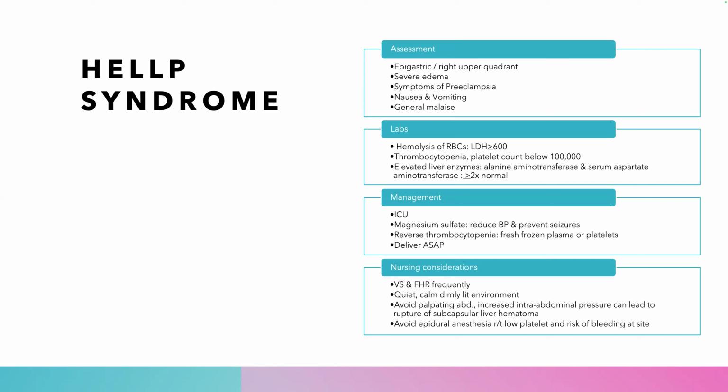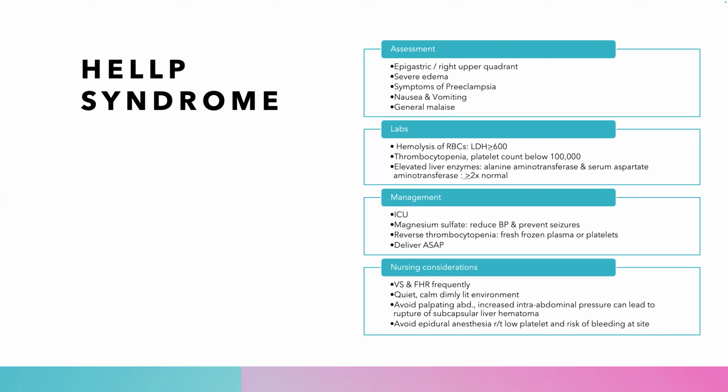Typically in preeclampsia, those people are a little more intravascularly dry, and so you're going to see elevated hemoglobin and hematocrit. These patients have hemolysis, so you're going to see low hemoglobin and hematocrit because their body is attacking their red blood cells. One of the markers of hemolysis is an LDH. An LDH of 600 or more is a diagnostic criteria for HELLP syndrome, which would not happen in preeclampsia. In preeclampsia, their LDH is going to be normal.